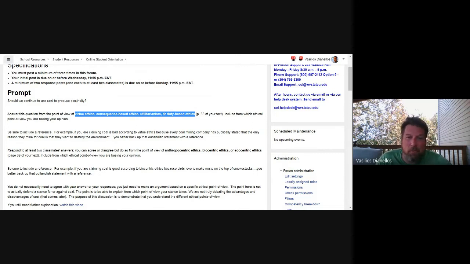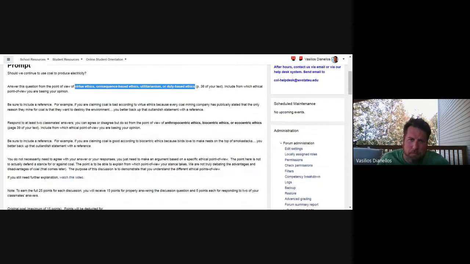That's just the example we're using because a lot of us are from West Virginia or in West Virginia, so it's a pertinent issue. The point here is to demonstrate that you understand one of those ethical points of view. So for your initial post, that's what you're going to do. Make sure you define it. Make sure you relate that definition to your opinion of coal.